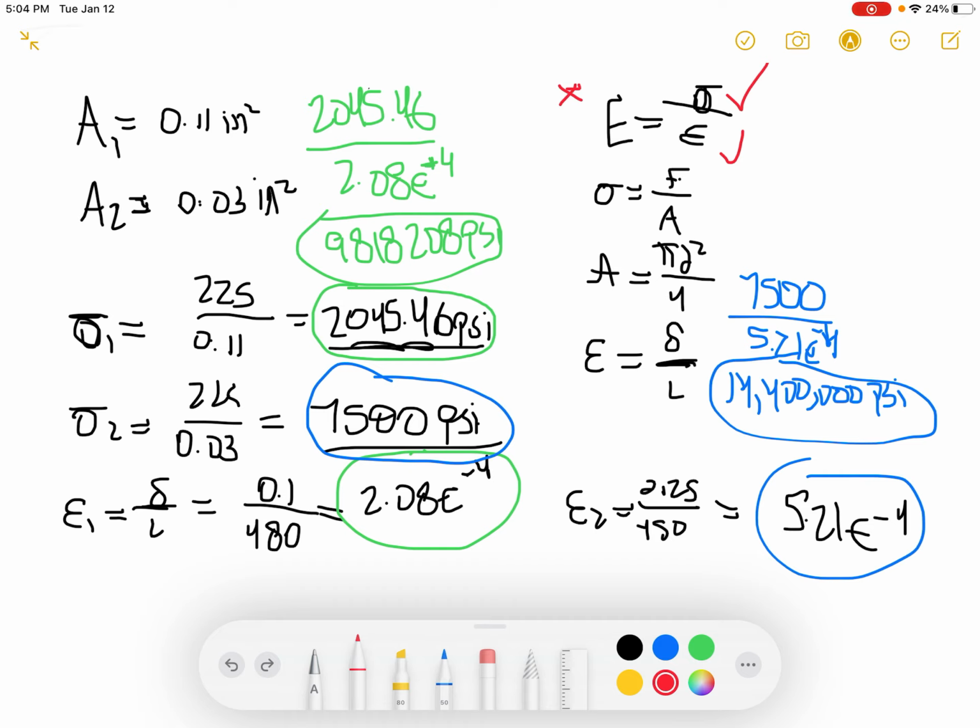But which one is stiffer? That's going to be actually wire 1. Why? Because modulus elasticity means the higher it is, the more it can stretch. Meaning, the higher the modulus of elasticity, the less stiff it is. So, the lower modulus elasticity will be stiffer. That's why wire 1 is a stiffer one. So there you go. That was problems 1 and 8.